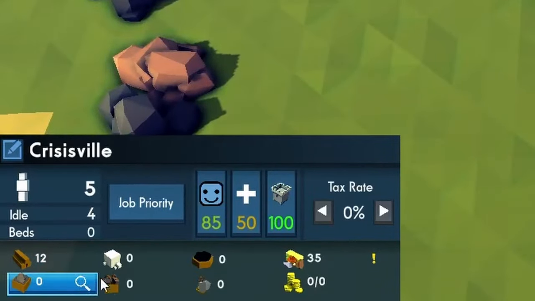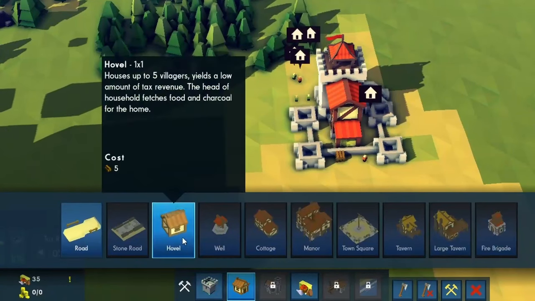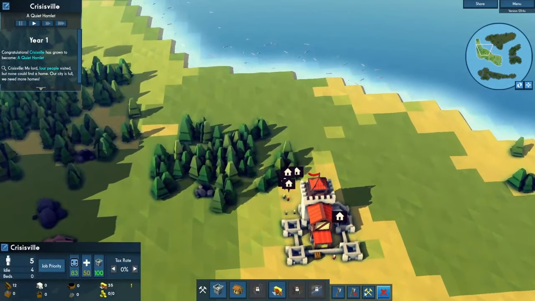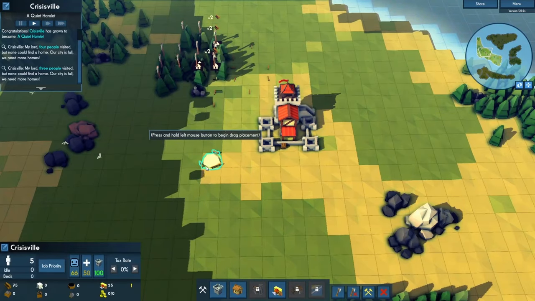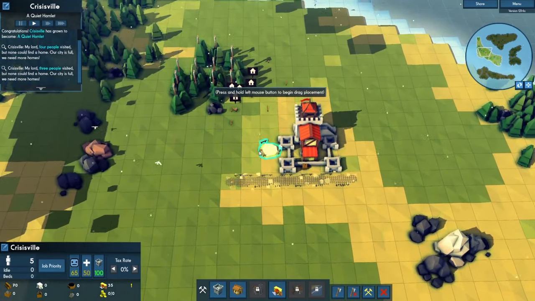We look down here in the bottom left, we have our resources. We only have 12 wood. These houses cost 5. So as I start planning out, first what I'm going to do is have our citizens chop down these trees nearby. Let's begin by placing a road here in the front of our keep. And then along the side of the keep, we can place some houses here.